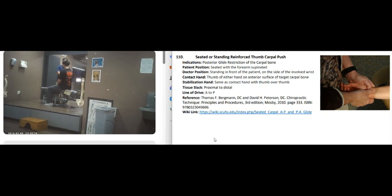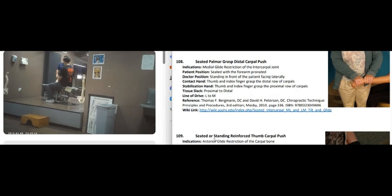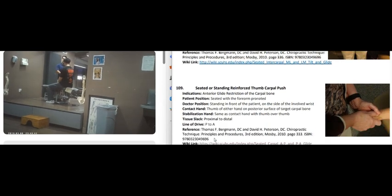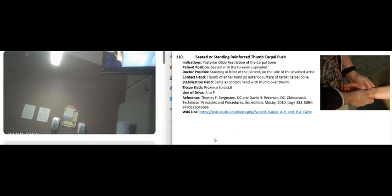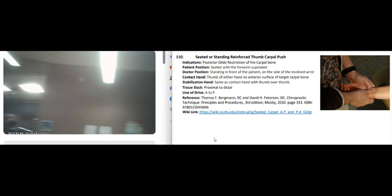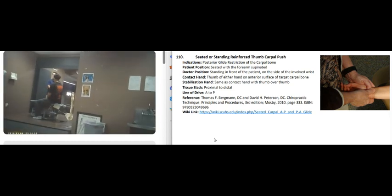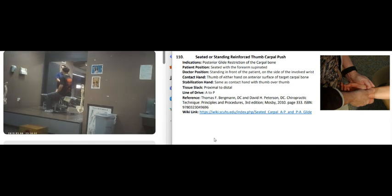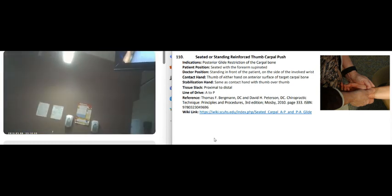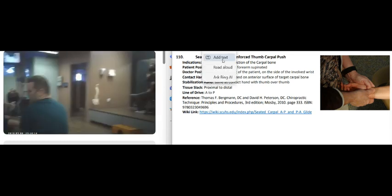I think we already got too much from setting you out because you're crunching there. So again, that's a P to A strategy. If I was going to do an A to P strategy, I just need to supinate the wrist and find a restricted carpal in either neutral, ulnar, or radial deviation. Then if you were to do this procedure for your midterm or your final exam, you would name a P to A glide in either neutral, radial, or ulnar deviation of a named bone. So you'd have to do scaphoid on lunate, or just scaphoid or lunate or whatever it might be. Does that make sense? Yes.